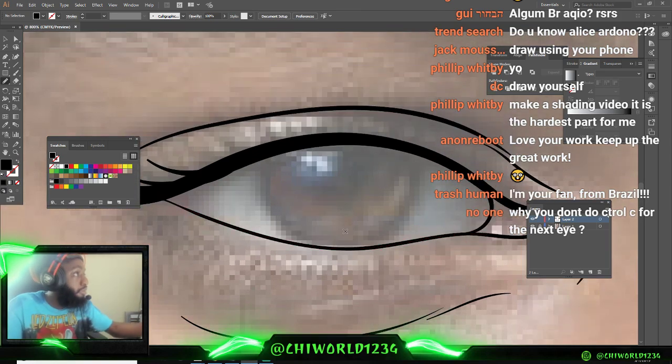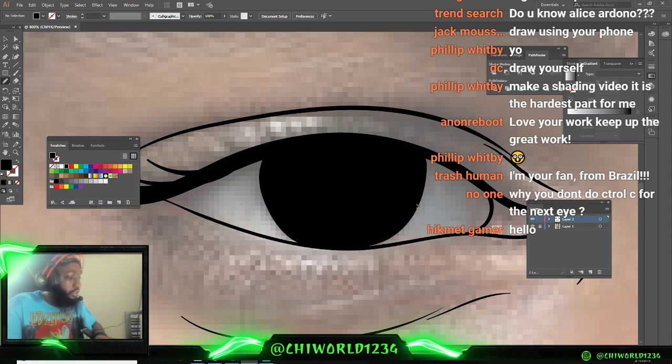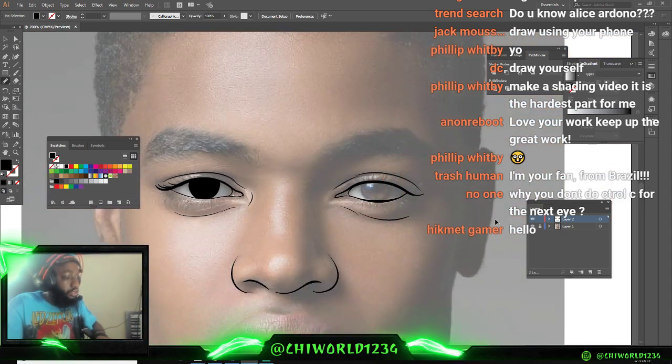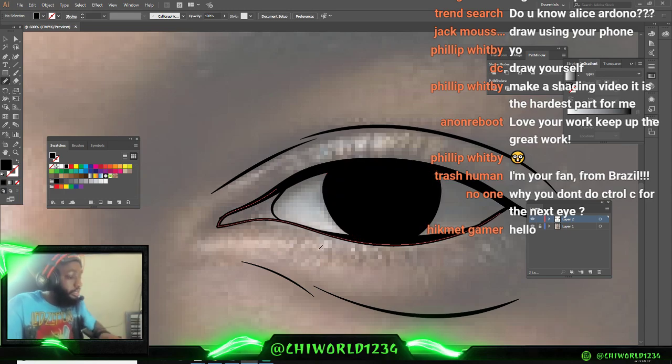So we ain't gonna worry about the detail inside this eye, cause I'm gonna show you how we gonna add all the detail later. We just gonna go ahead and close that off. Go ahead and make it black. And then we're gonna come on this side and do the same thing. We're just gonna close it off and make it black.